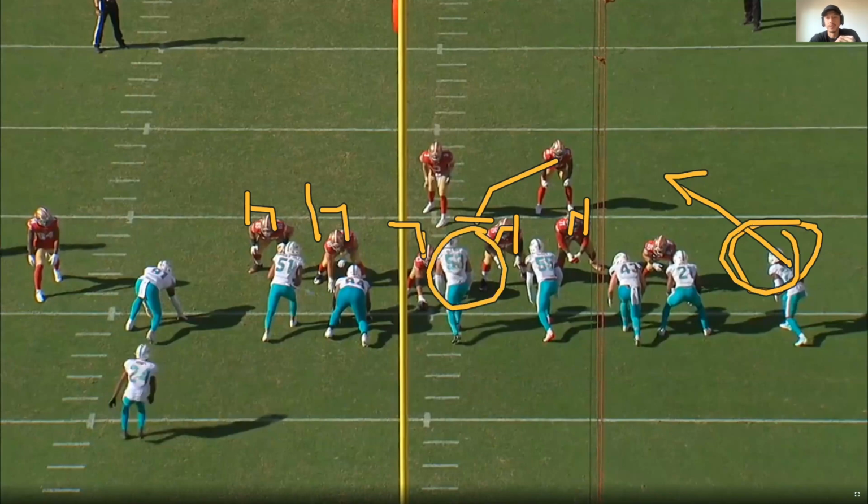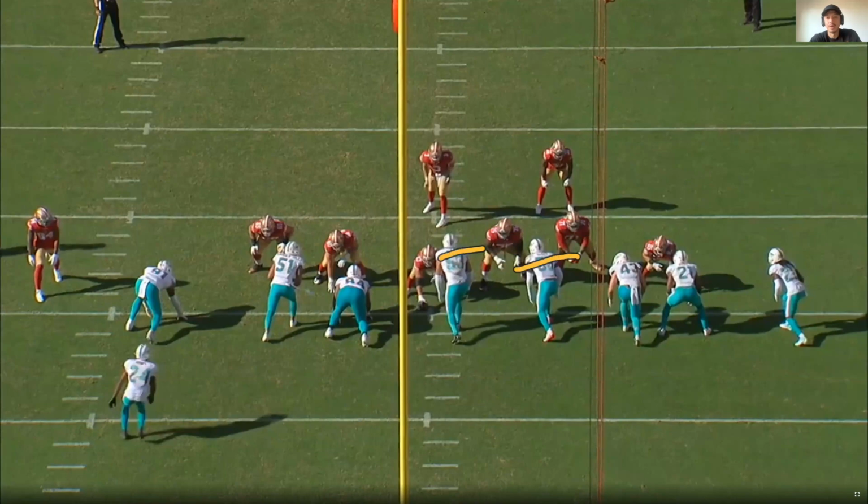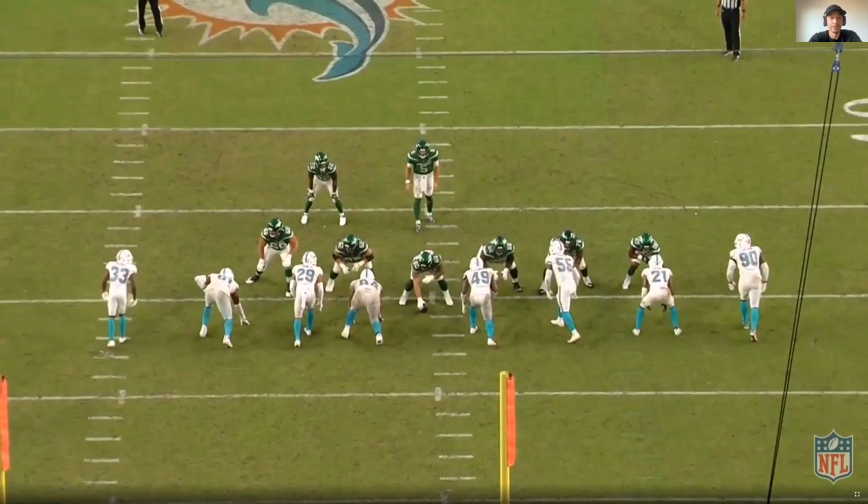If the offense tries to full slide the protection, it's even worse now because that back now has to be matched up with a $20 million edge rusher and a safety to block. What some offenses will do to try to counter this look is to have the back cross protect, meaning they're going to slide to the running back side and have the running back block away from the slide and go across the quarterback's face. And while this seems like a fine strategy on paper, it sets the back up for failure because this is a difficult angle for the running back to make his block.